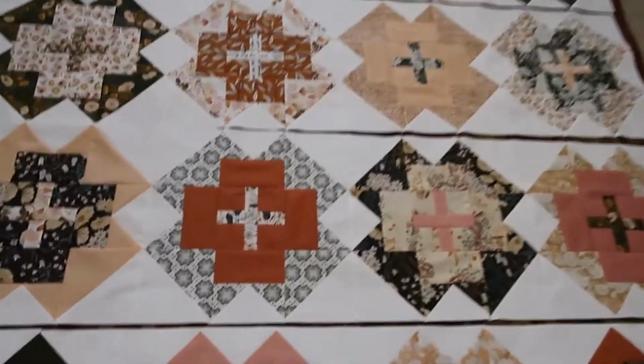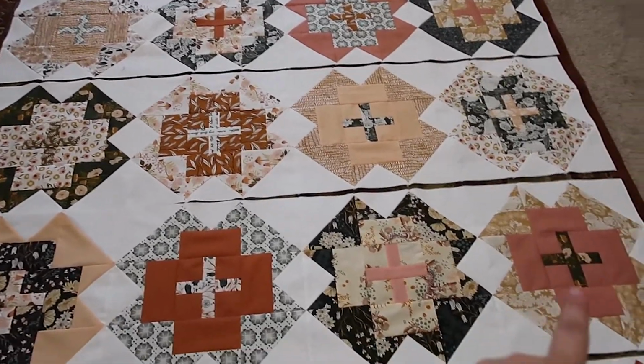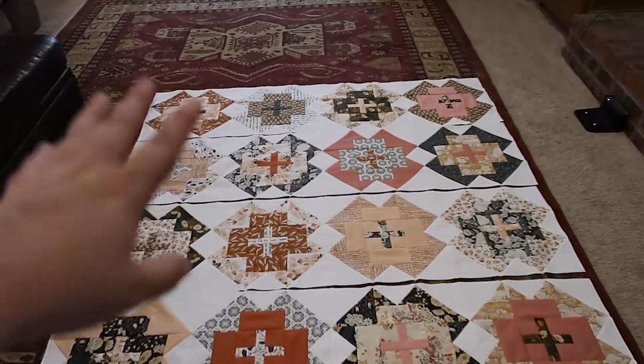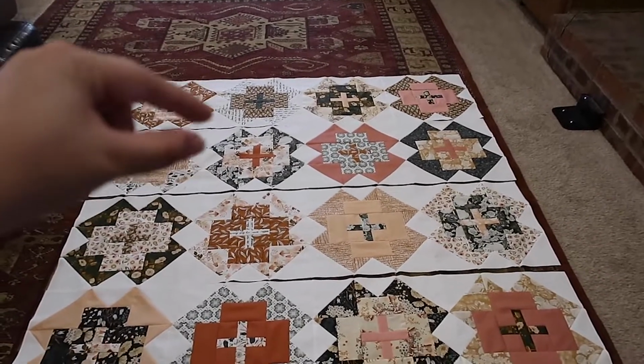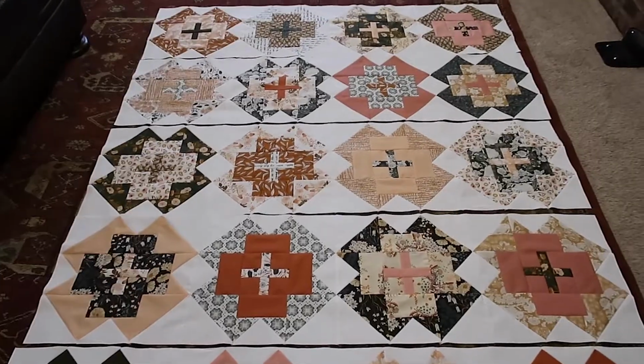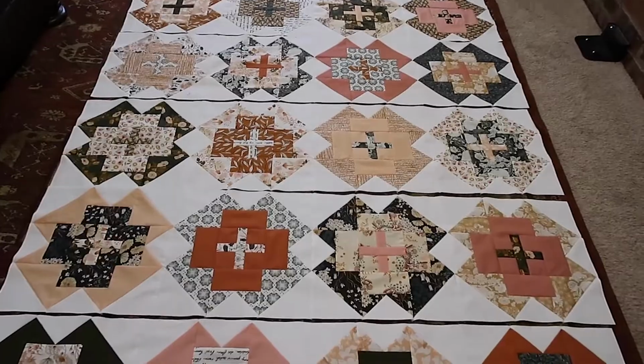So I'm halfway through sewing this together, looking really good. I sewed them by rows like this, so I just have to sew all these together. But I'm halfway through, so I just gotta put those together. But I'm gonna take a little break and then come back this afternoon because I'm sweating. Looking really good, almost done. Really excited to see it.